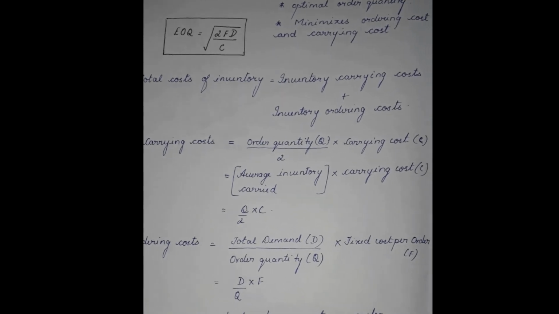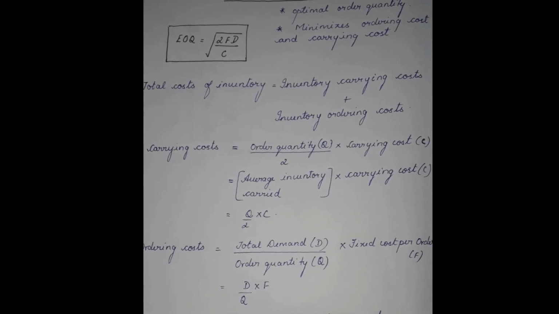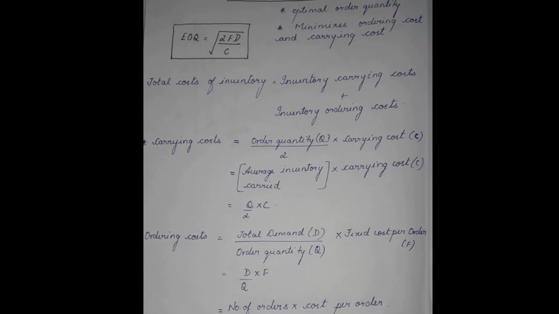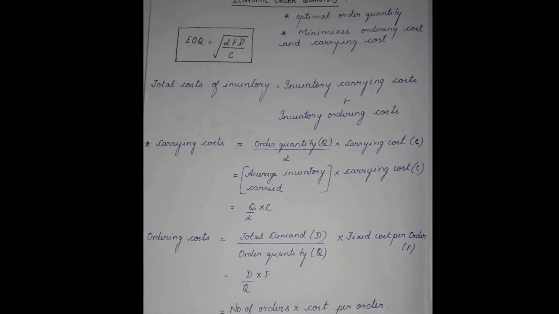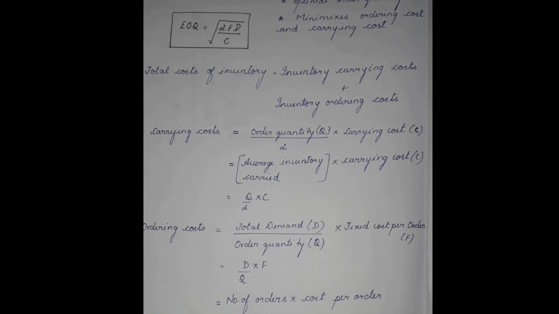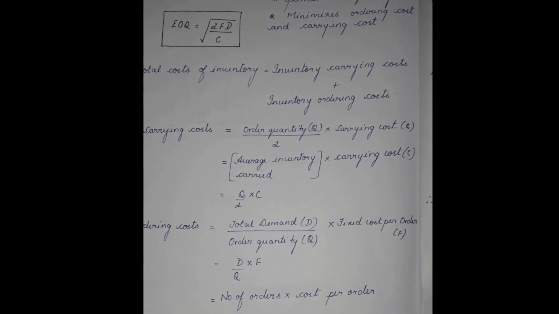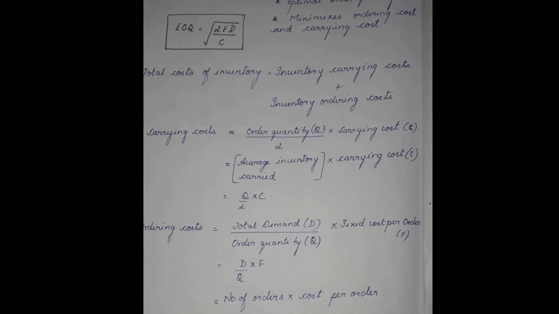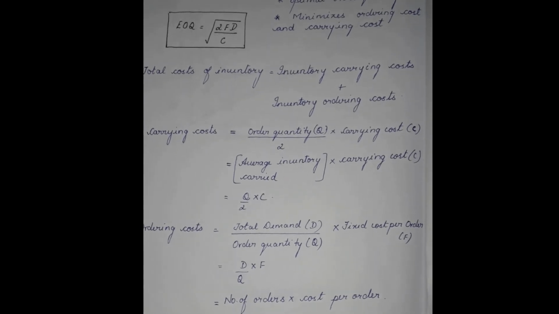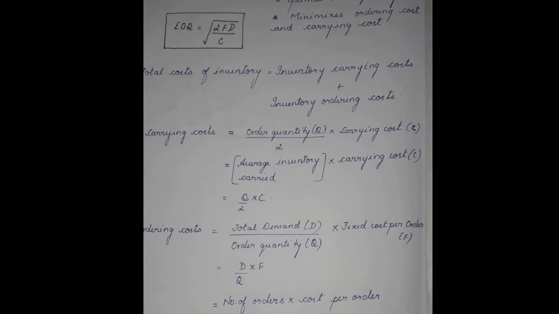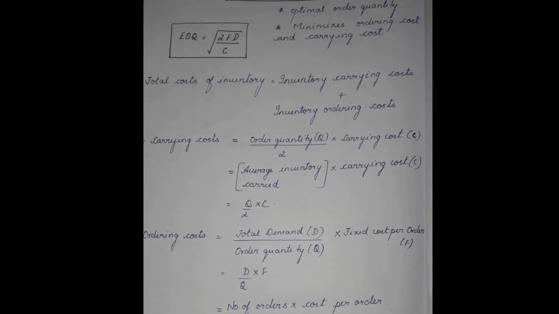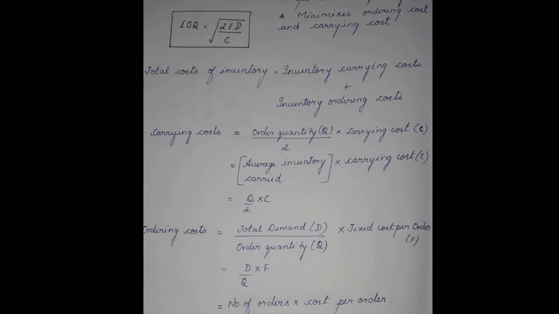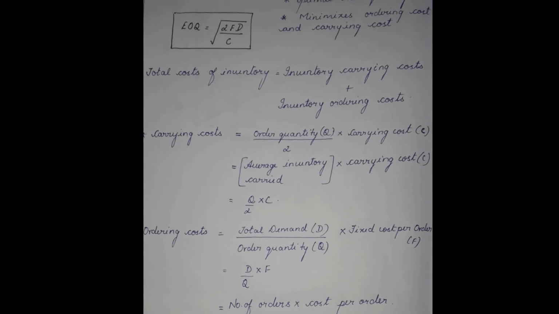So looking at the two inventory costs, we get to economic order quantity. Now, what is economic order quantity? We looked at all the costs that we incur by holding inventory. So now our main aim is to reduce the ordering cost and carrying cost so as to reduce the total inventory costs that the manufacturing firm incurs.